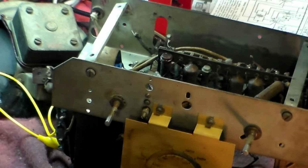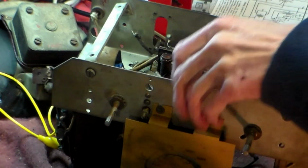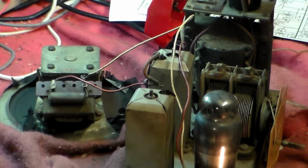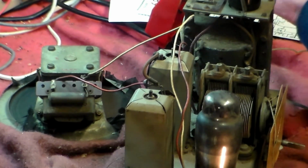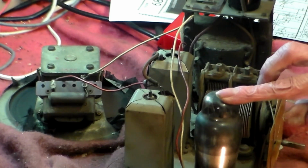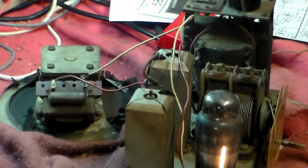Okay, so I'm going to try it again with the valve, and hopefully we shouldn't get any fireworks. Now have it switched on, sort of here. That valve is in and getting warm and working away. That valve too is in and getting warm, or should do. So let's see what happens. See, straight away that's up. The HT is up because I checked it. There's no hum anywhere, I've noticed, but there's that. You see?